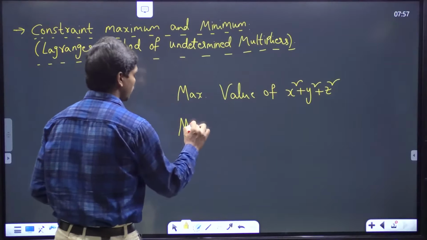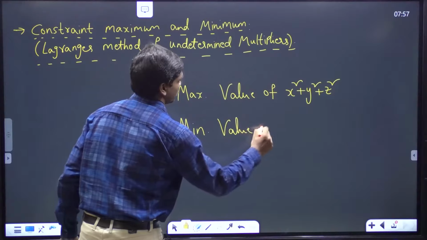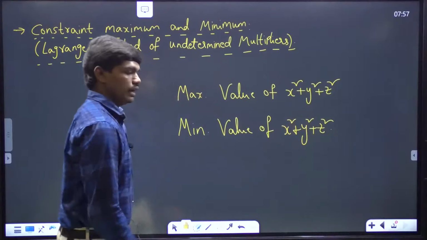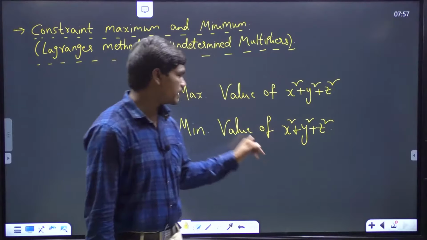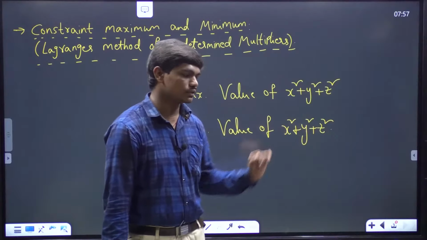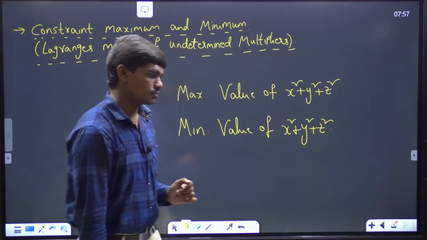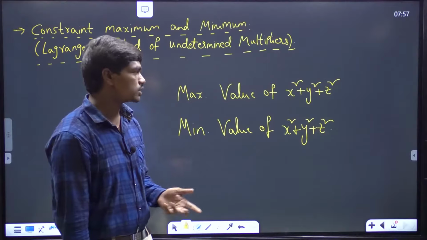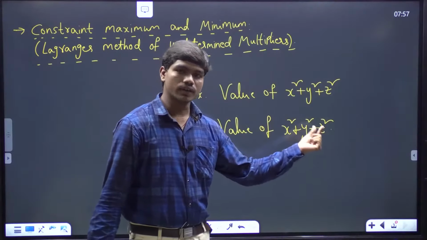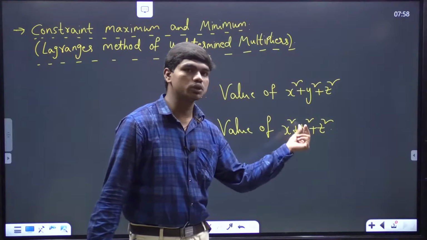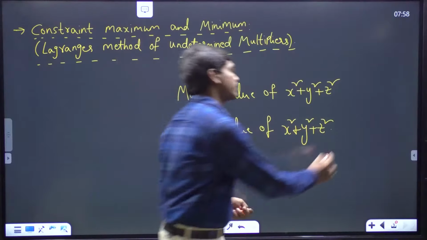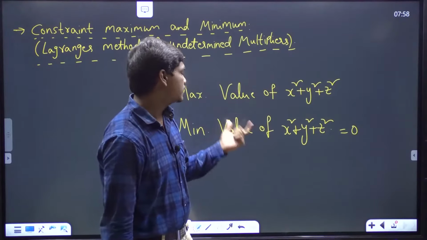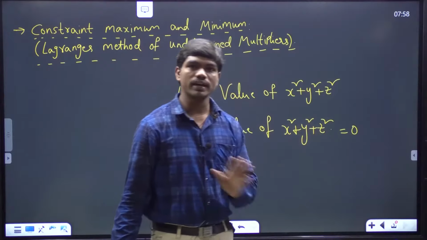Similarly, if I ask you, what is the minimum value of x square plus y square plus z square? Yeah, it's infinite, correct, for maximum case. Now tell me for minimum case, what's the minimum value of x square plus y square plus z square? Please tell me the answers. 0, correct? Because since all these are square terms, for the minimum of this complete function, each term individually should be 0, correct? So the minimum value of this function is 0 when I didn't put any constraint. Yeah, I'm happy. Many of you are telling 0. It's correct.